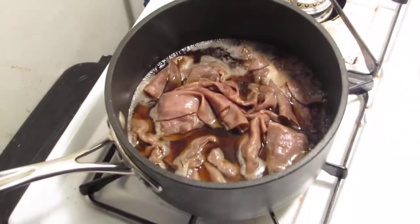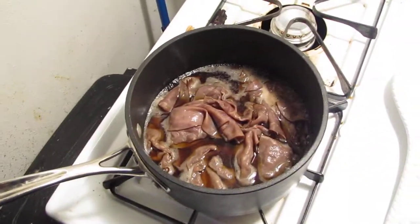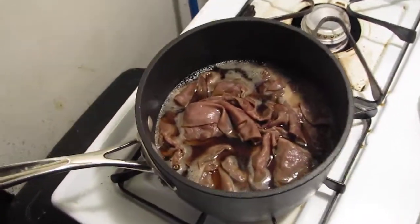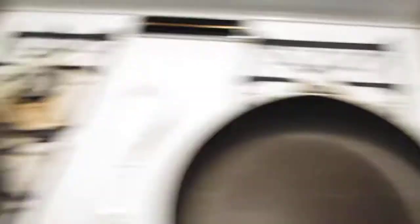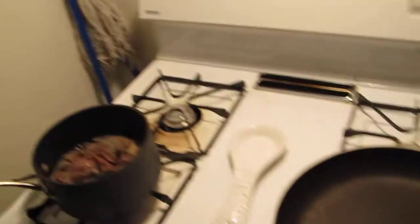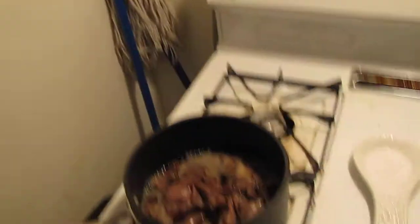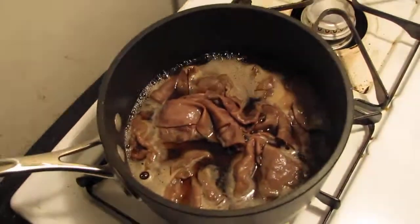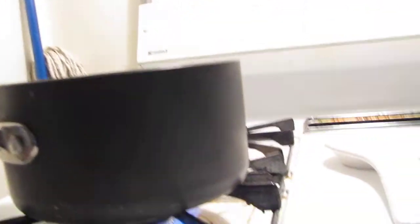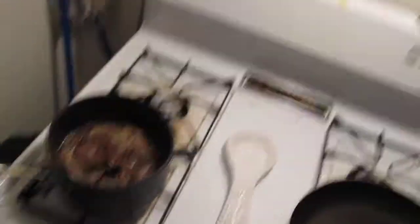So you put the roast beef in there and it looks amazing — it's just roasting in there. I tasted it, the au jus tastes amazing. Next we're going to butter the bread. Here's the bread, and I've got my pan right over here. Look at that — it's on fire! Look at the fire!